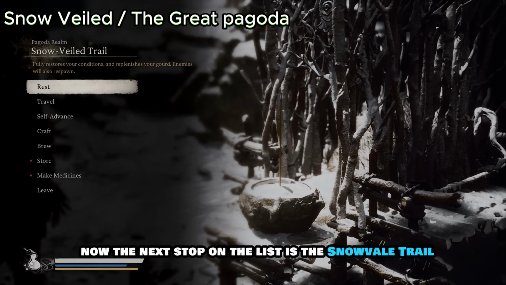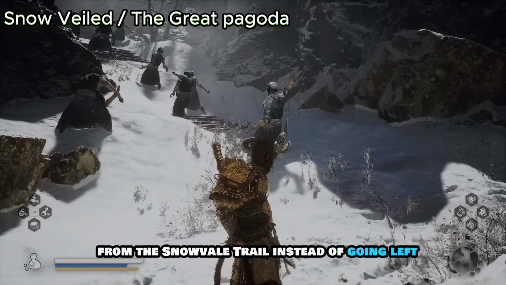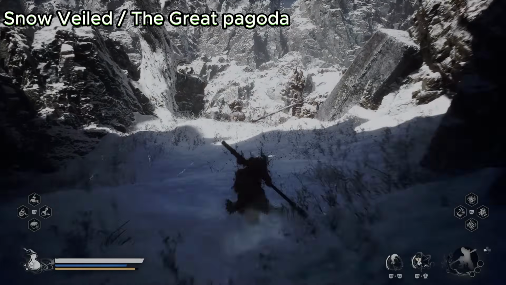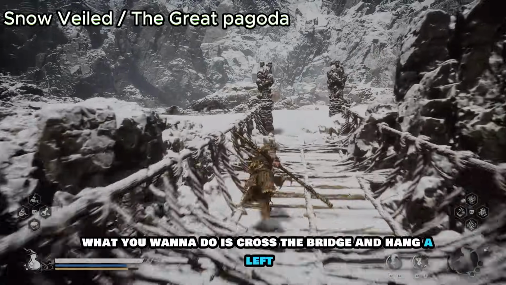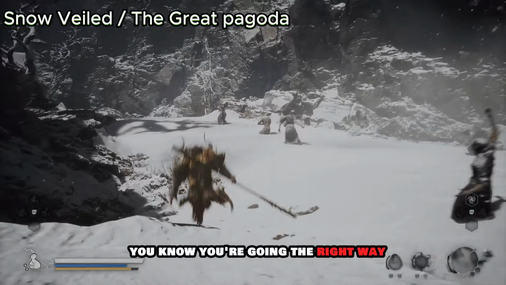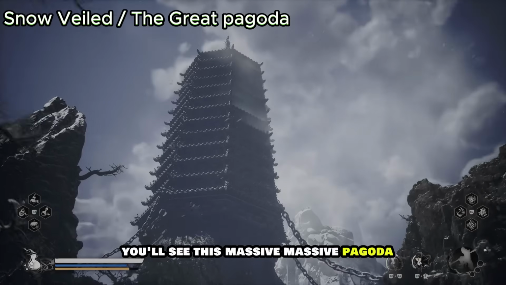Now the next stop on the list is the Snow Veil Trail. From the Snow Veil Trail, instead of going left, go right, and you'll see a massive bridge. What you want to do is cross the bridge and hang a left. If you see a bunch of these dudes, you know you're going the right way. And if you look up, you'll see this massive, massive pagoda.